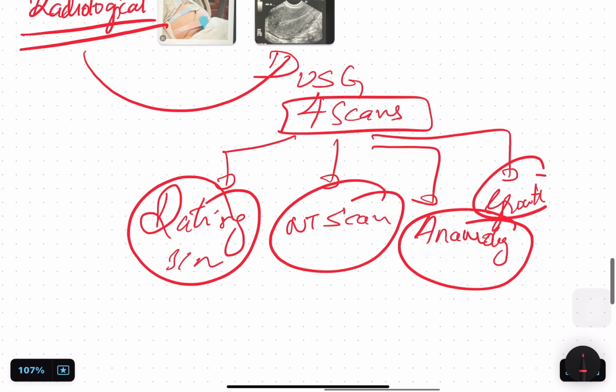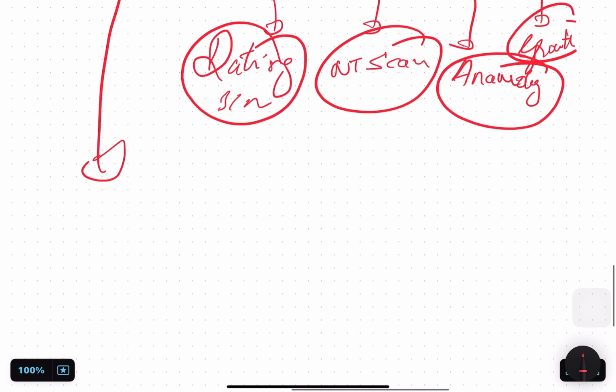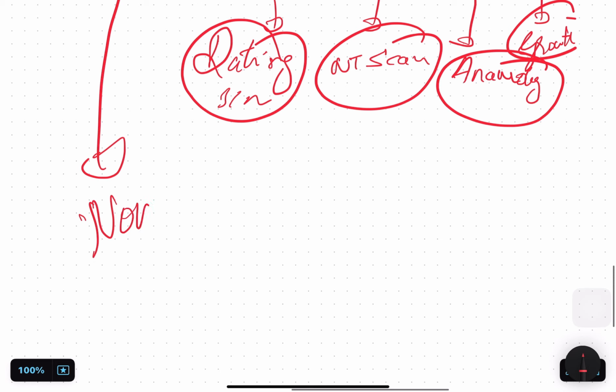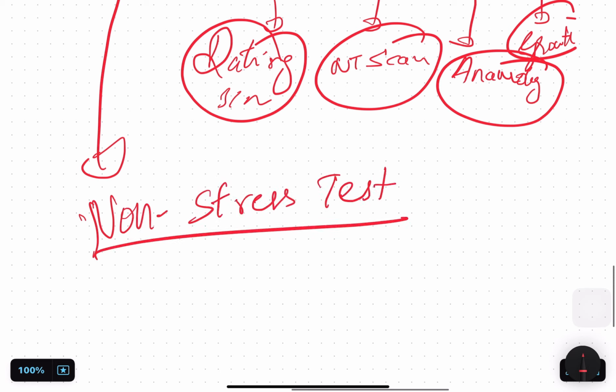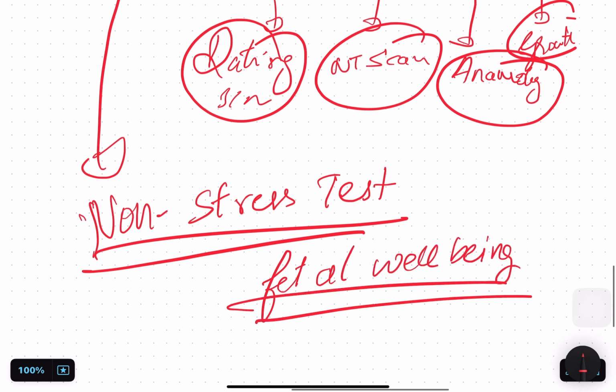Correct? So ultrasound is important. Then to monitor the fetus, we do something called a non-stress test, where we check the fetal well-being. In our subsequent videos we'll understand what it is, but now, in an approach, you should know what the investigations available are. That is why I'm talking about this now.